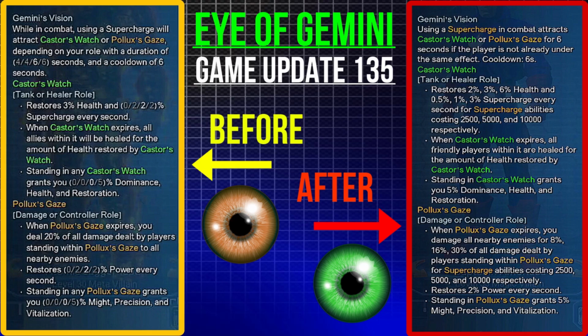You need to cycle. You need to communicate. In the DC community before, you didn't really need to communicate. Any healer could have just hit the supercharge and regen for the group. But now you have to communicate. It's a little different, so you have to be very careful with this. Certain group setups could actually benefit from this. If you have your league members doing certain stuff, you could actually benefit from using the 10K supercharges. But you have to have communication.